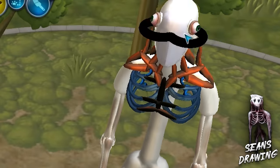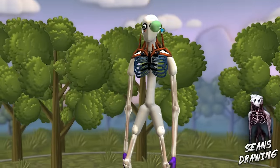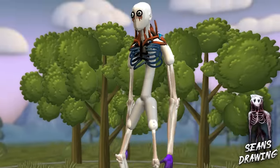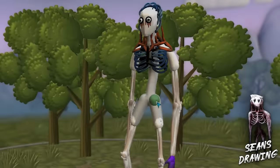Now, the head of this creature was probably the most difficult part about it. It was actually so hard that the head that you're seeing me build right now, yeah, it's not the final head. So you know what, let's just skip that part. We're going to be remaking that head soon anyway.